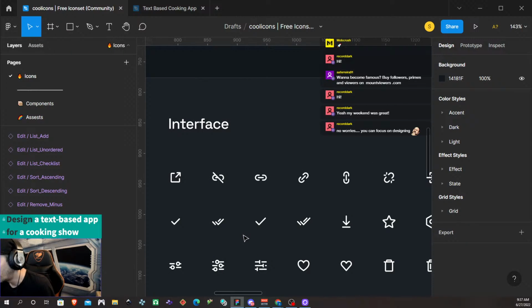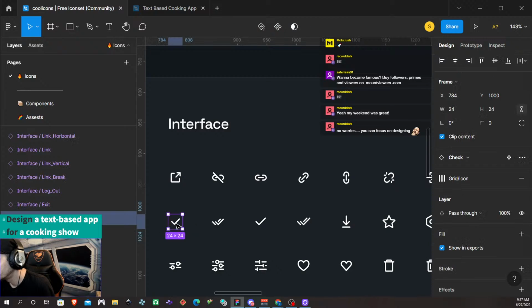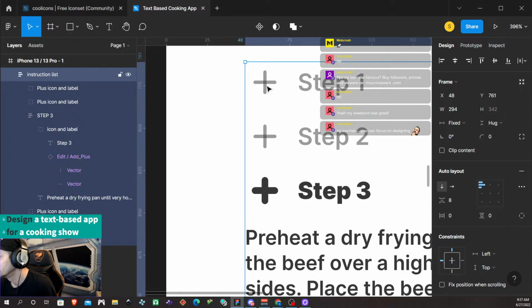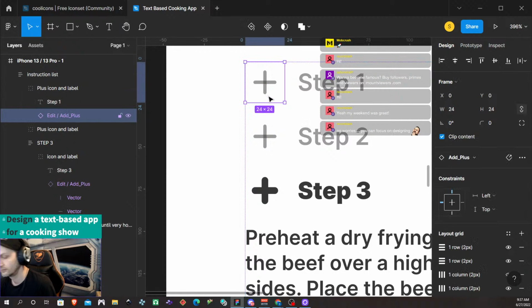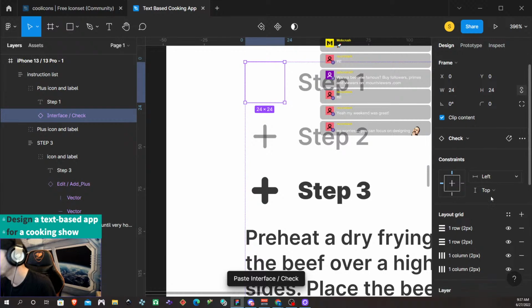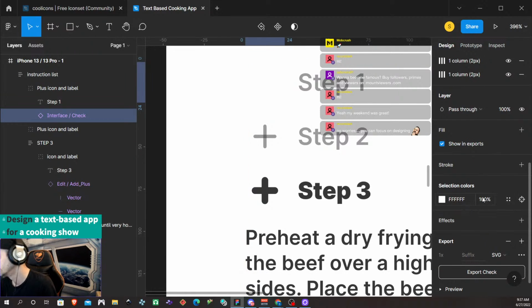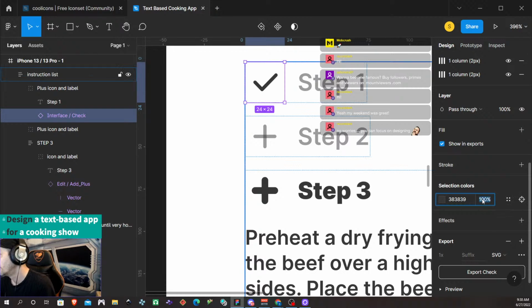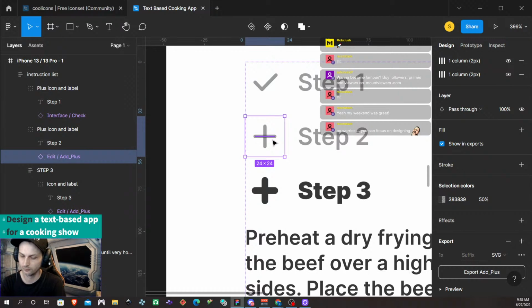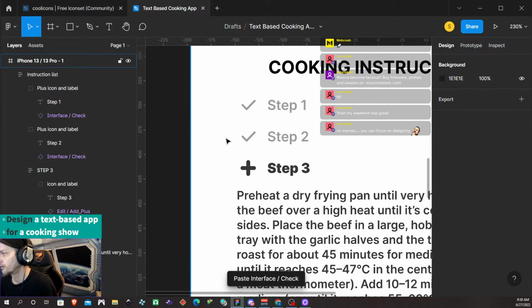Which one of those is more our style though? We'll say this one. Cool.